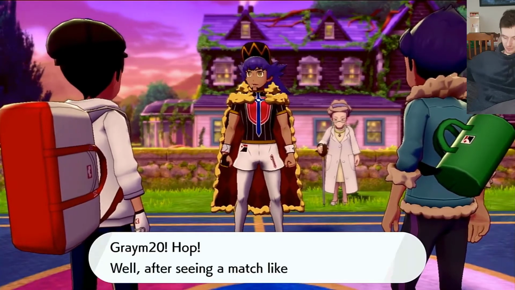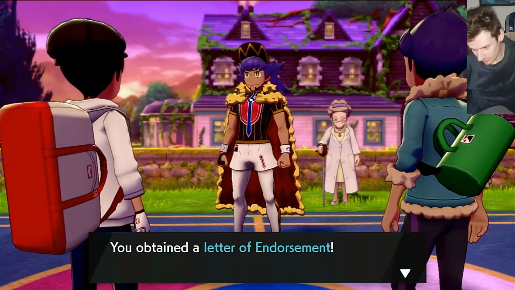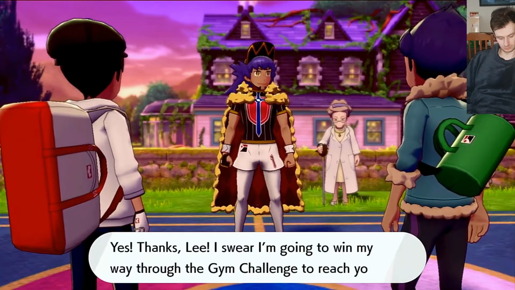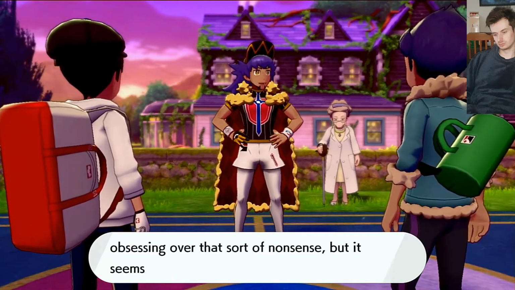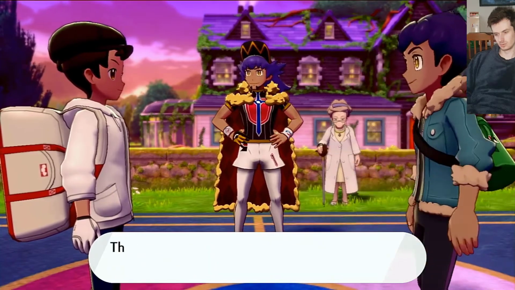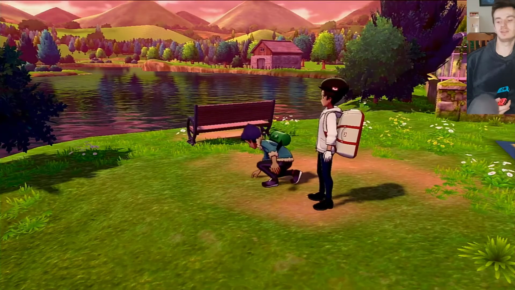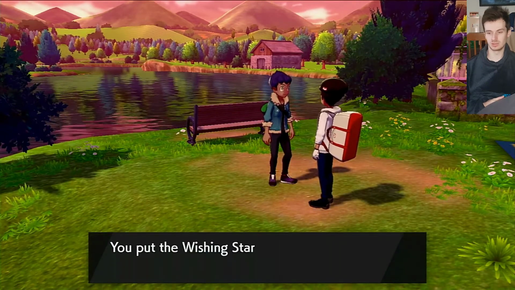Had to skip through this. So again, oh, that's amazing. So it gives you the invisible letter of endorsement. Here we go. Which one you pick again, it's the same end. Oh my god, why is that? Okay, so you rush over and find out what it is, and it is a wishing star, I believe, which in turn turns into a Dynamax band, which means you can then grow your Pokemon.